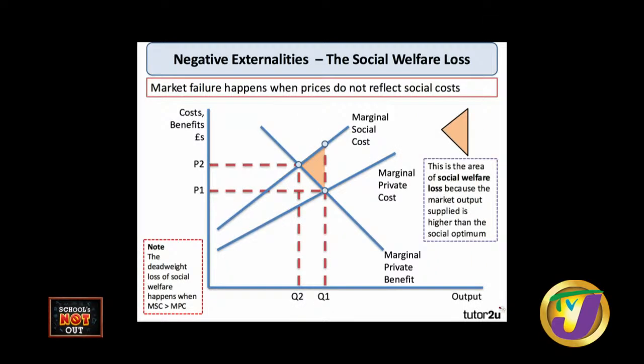And then we look at the negative externalities graphically, and you'll notice what's happening here is that the social cost is greater than the private cost. So the cost is not just what the private individuals or entities are facing, there's also an external cost or cost to society. And we notice the triangular area highlighted there as a social welfare loss, because the market output is higher than the social optimum quantity. So the social optimum quantity would have been Q1, but the market is overproducing. They're making too many goods, and as a result, it could cause pollution, and so people are negatively or adversely affected.